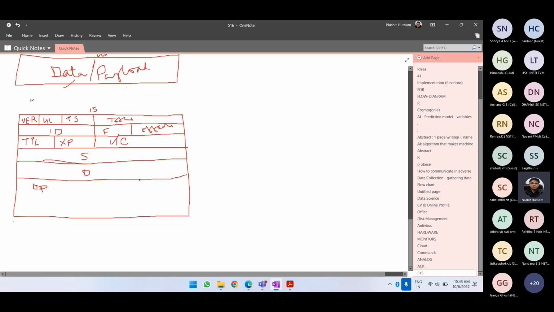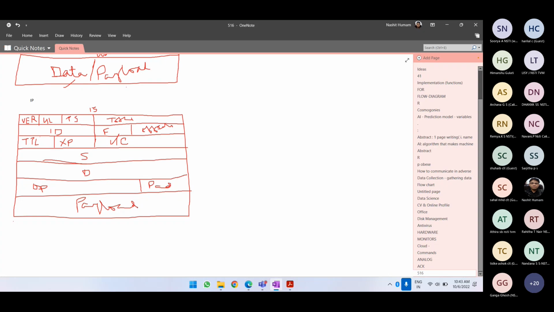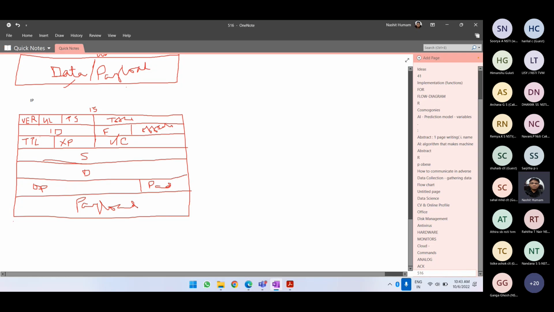In case we are having anything to improve, that would be into padding, and that would be followed by my data or the payload. Fine. So, I hope there are a lot of new things here.